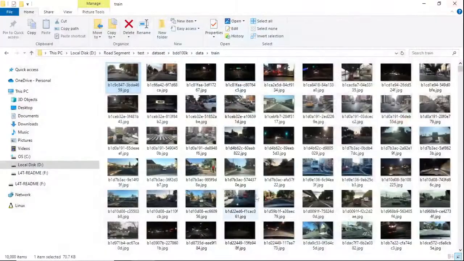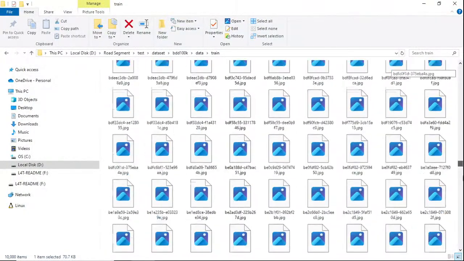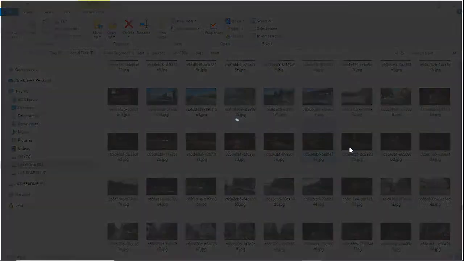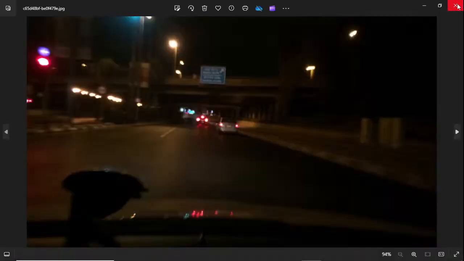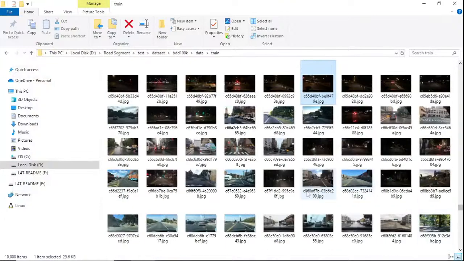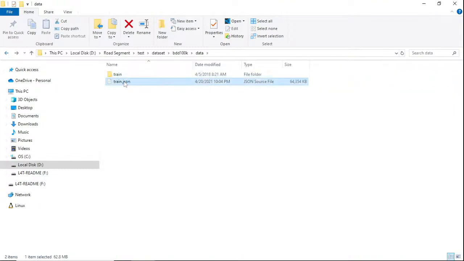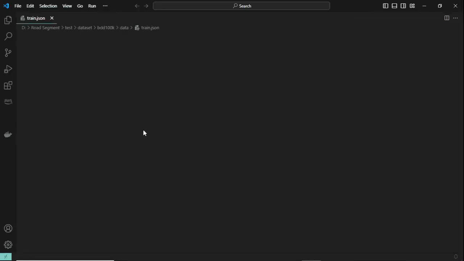So it will be annotated as well. For example, it's a variety of data. You have nearly 10,000 data sets here. So 10,000 pictures. For each picture, you can have vehicles, trucks, pedestrians, persons, all of them will be included. Whatever the image is, you have their details under this train.json.